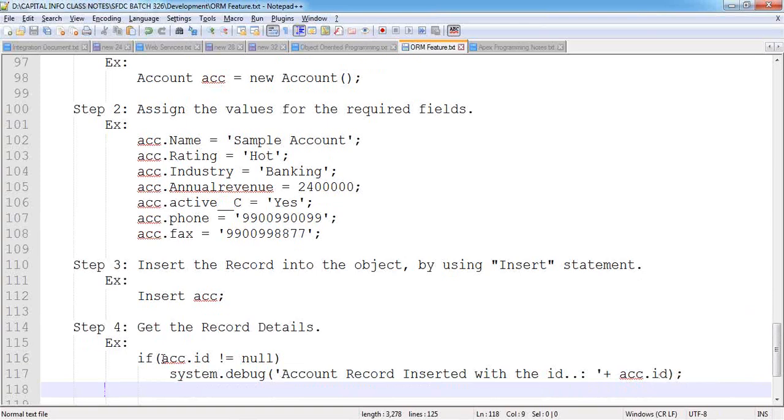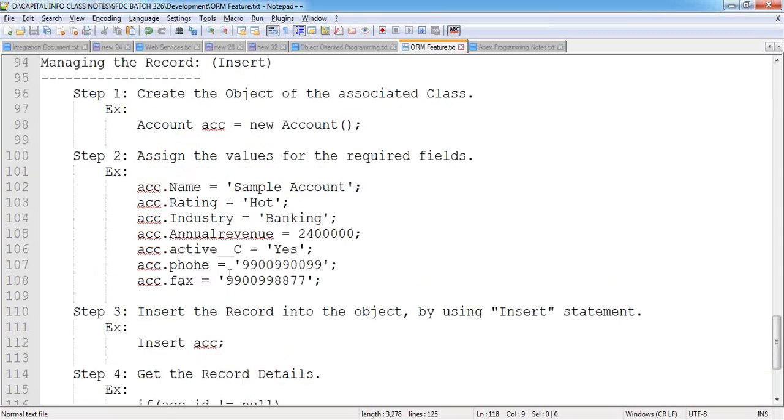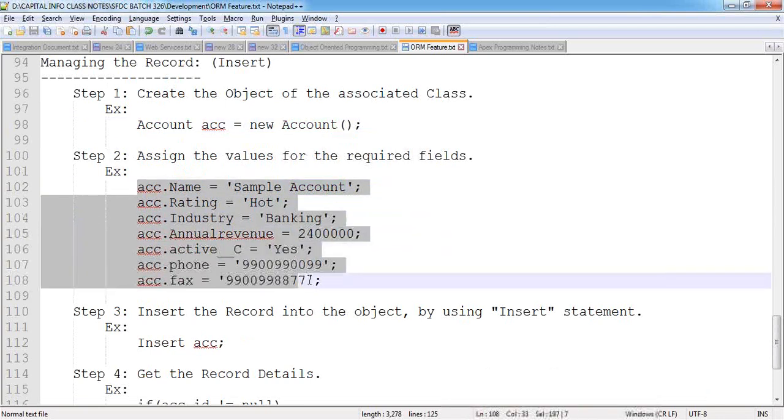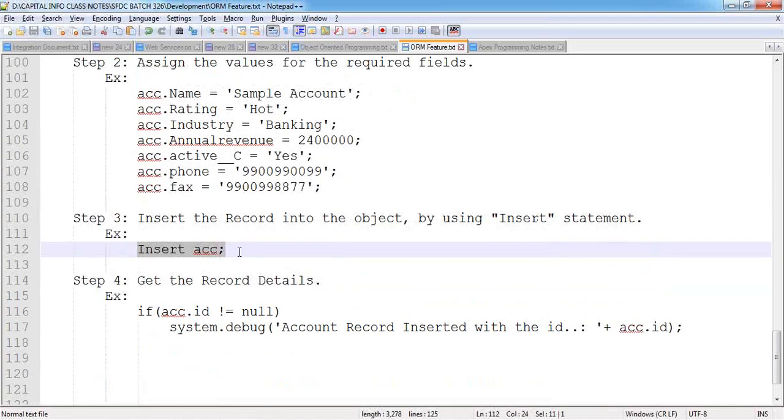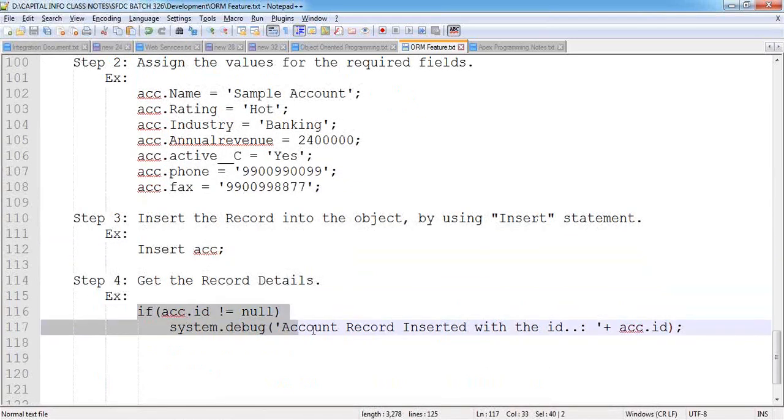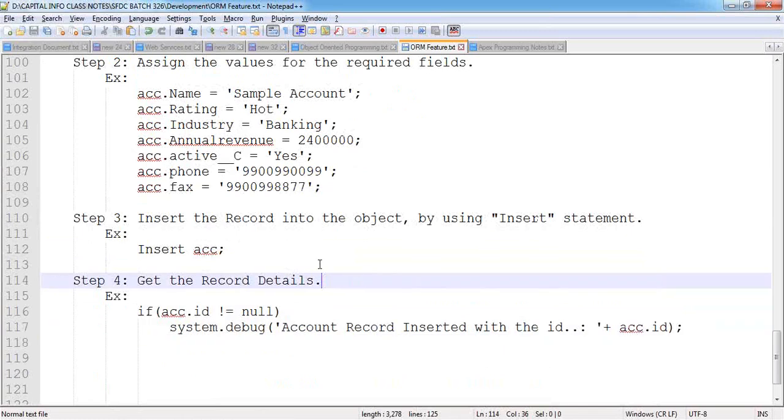These are the 4 steps we need to follow to manage records inside your object. It may be any object. Create the object of the respective class, assign the values for the required fields, insert the record by using the insert statement, and then get the confirmation of the record details.